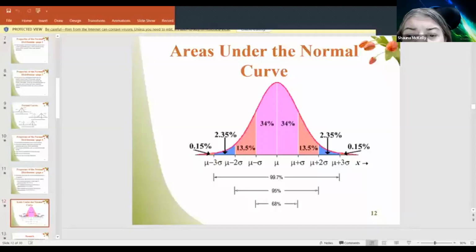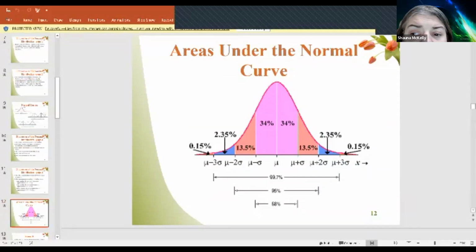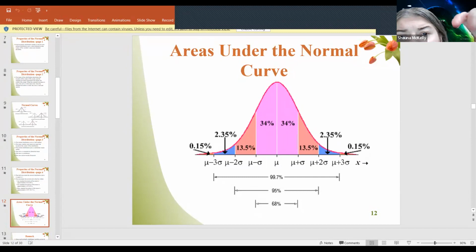This is a lot of stuff and I don't necessarily want to give you the whole thing, but let me share what I have for you on the screen here. This is a picture of a bell-shaped curve with our percentages. For the purposes of this lesson, I'm not interested in going through where this came from or how it came to be. What I need you to focus on is that these percentages apply to bell curves.